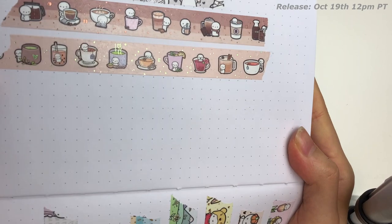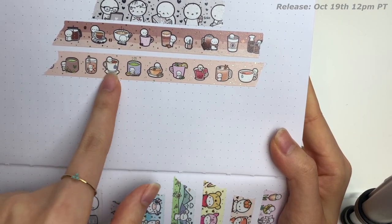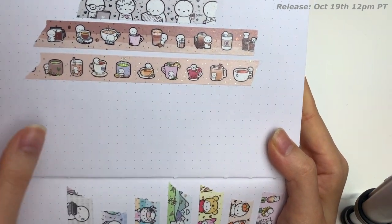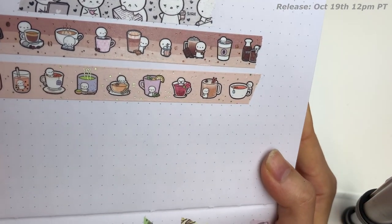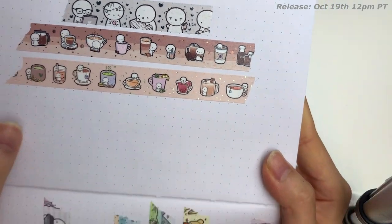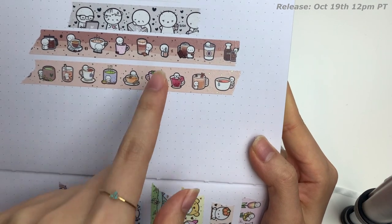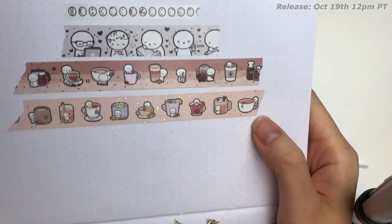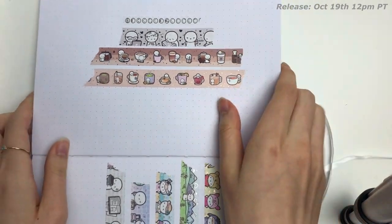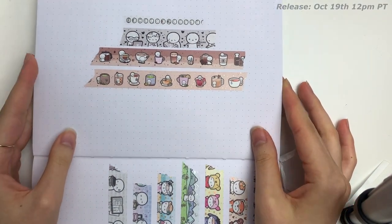We have green tea with a little heart detailing, milk tea or bubble tea, earl grey, or it can just be any black tea. This one is supposed to be matcha, and there's a little steam coming out with hearts. There's also steam coming out of the coffee one. This is supposed to be peppermint with like a little lemon wedge, hibiscus, chai latte. This one is just another black tea variation. They look so cute together and I cannot stop staring at the foil.